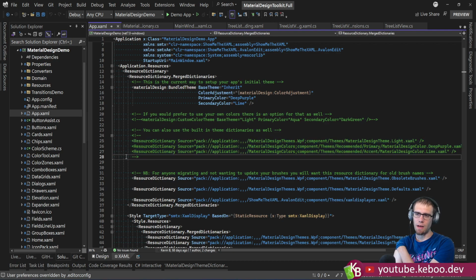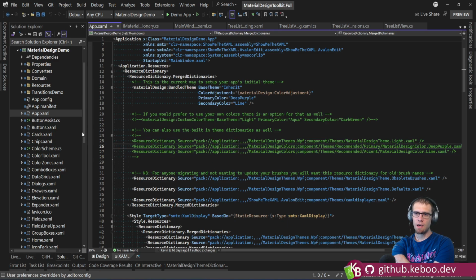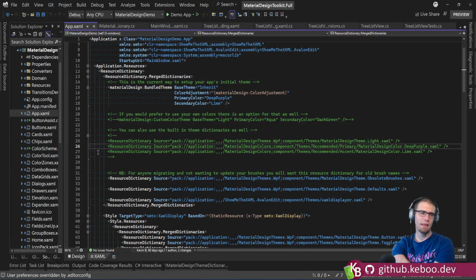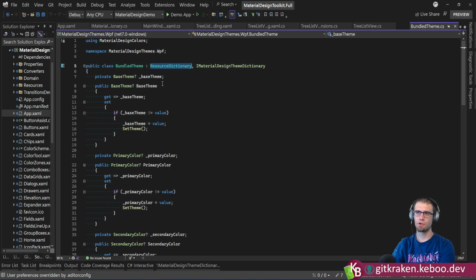What is not readily apparent from that error and probably should be improved is that if you go with this method, you can't use that palette helper to swap out the resource dictionary, because that interface that it's hunting for requires a derived class of resource dictionary, which is what bundled theme and custom color theme are. These guys here are just derived classes of resource dictionary, but they also have the marker interface on them.